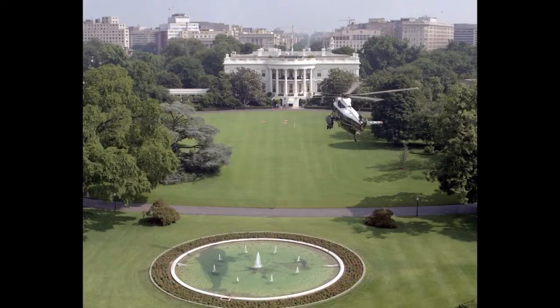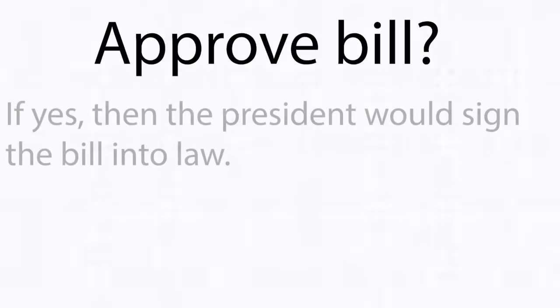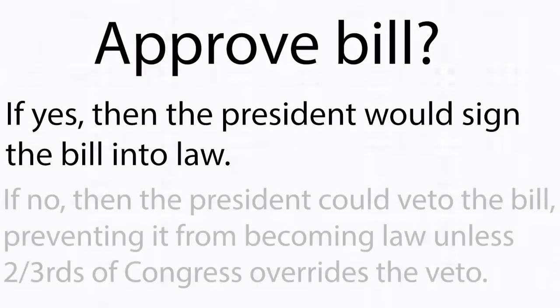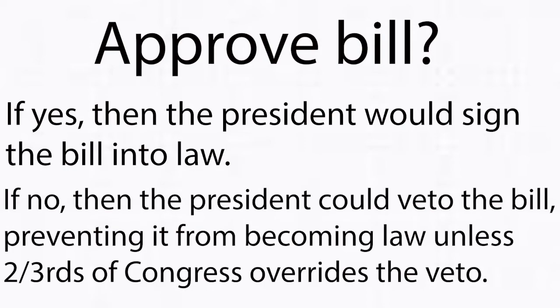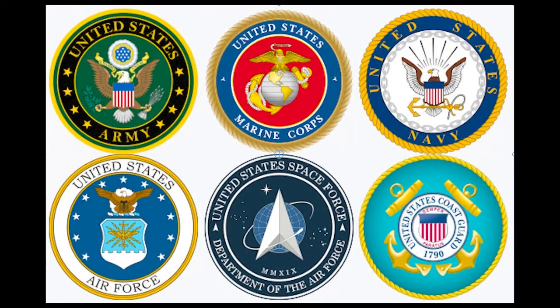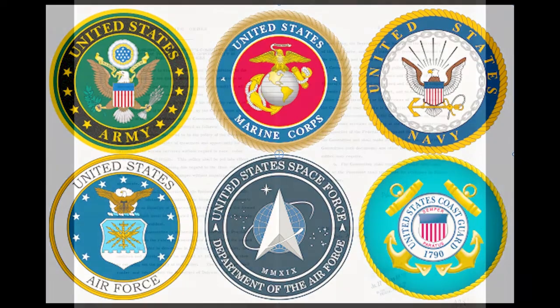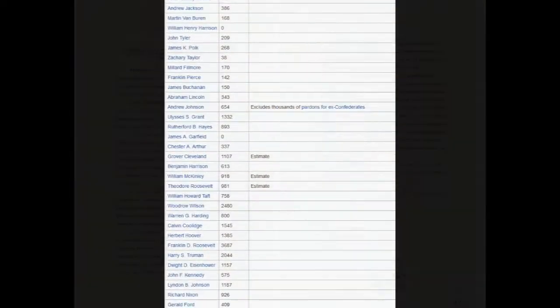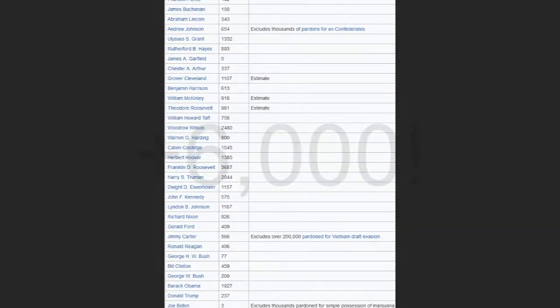Either way, the president has several different powers. When presented with a bill, he can either sign the bill into law or he can use a veto, preventing it from becoming law unless 2/3 of Congress can override it. Furthermore, he also has other powers, including heading the United States Armed Forces as Commander-in-Chief, issuing directives called executive orders to manage the federal government, issuing pardons for those who committed federal crimes, and appointing more than 6,000 federal officials.